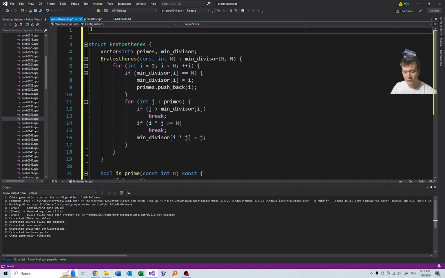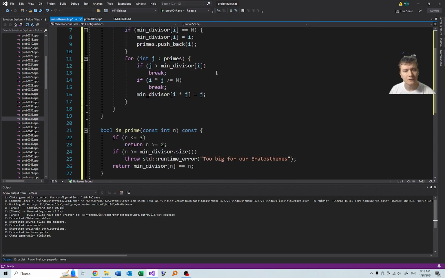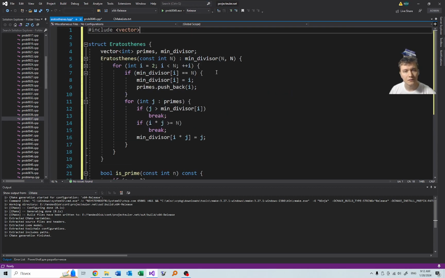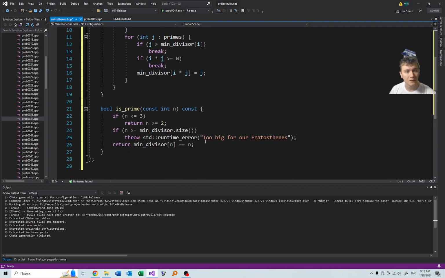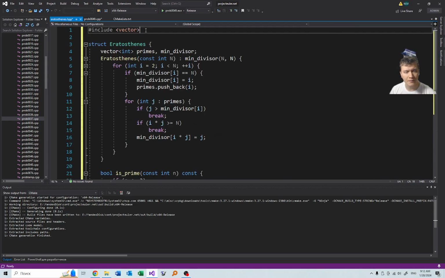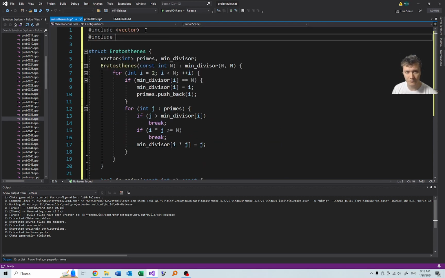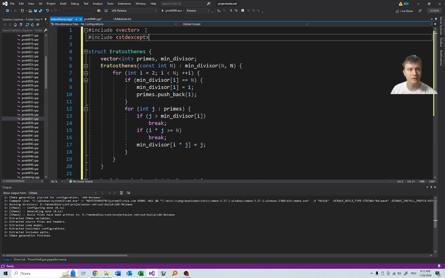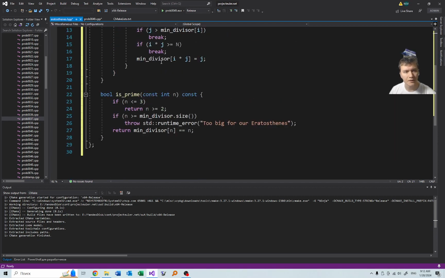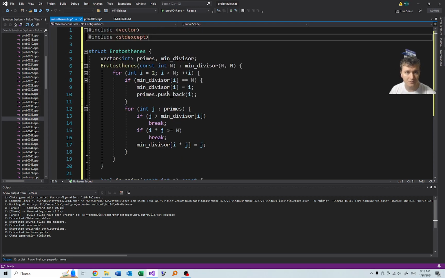Let's include something here. Include vector. Is it enough? Yes, it is enough. Maybe runtime error, so we would like to have std accept to use runtime error, but that's it, I think.